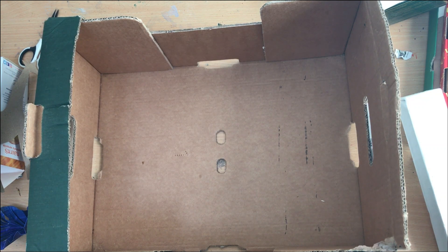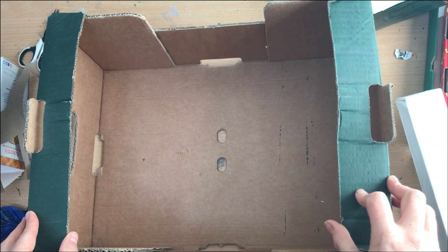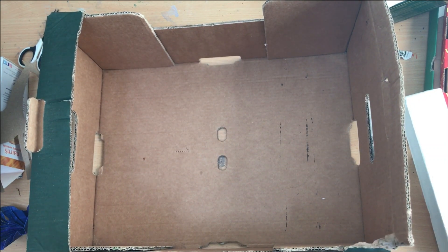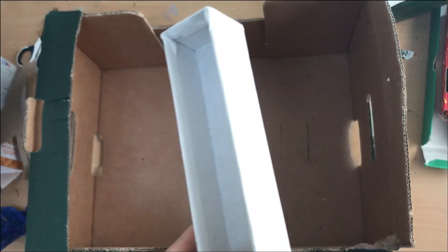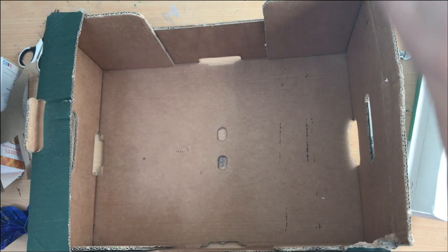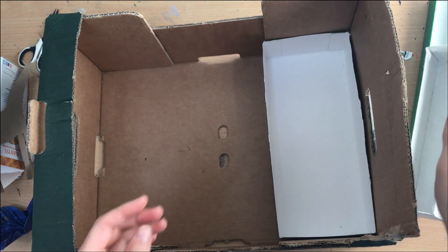So what you're going to need is a box, and I'm starting with quite a good sized box. This is a crate here, a mini crate — probably had bananas or something like that in it at some point. It came from the supermarket, and I've also been collecting up lots of different shaped boxes with the idea that I can make sections in my museum if I want to.